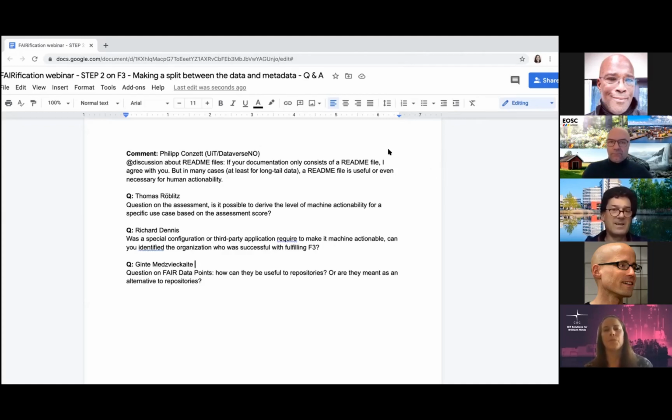But yeah, I would say it depends on the purpose and the nature of the data. And this has to be clarified and implemented depending on the community needs, which can be very small, or not the needs, but the communities. Sorry.